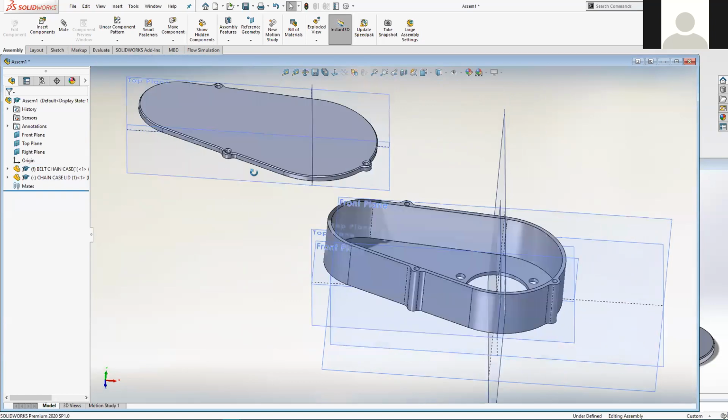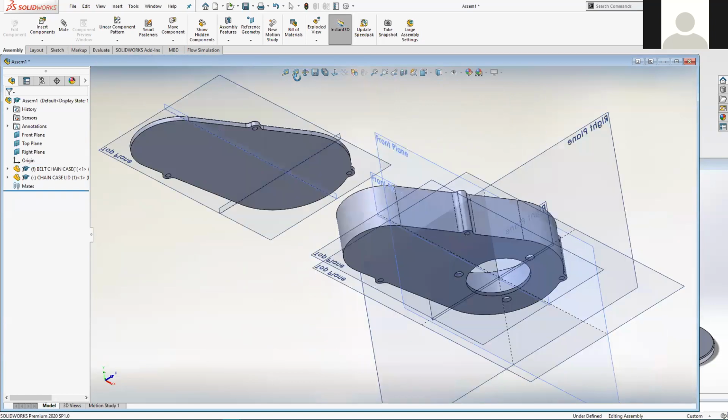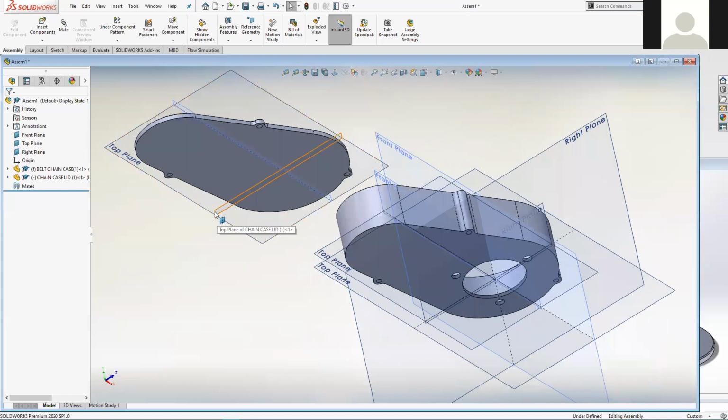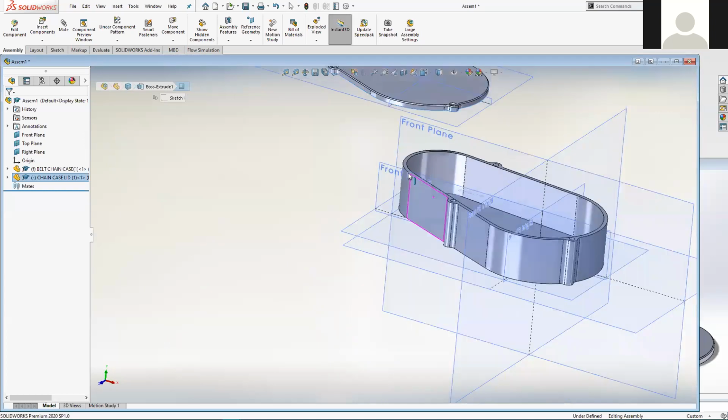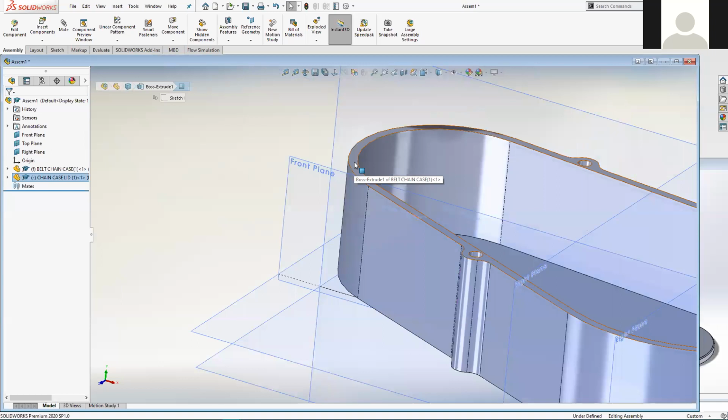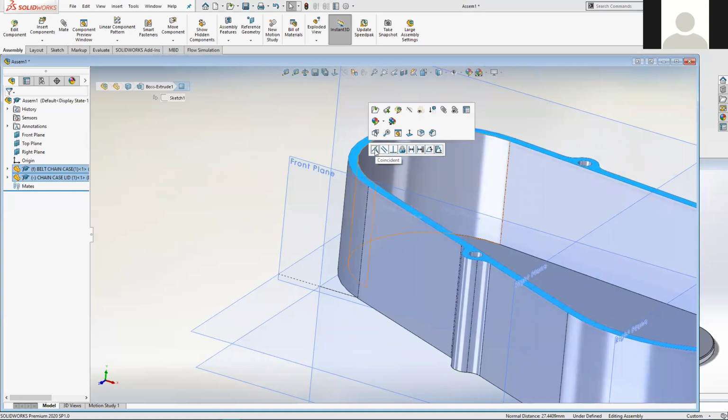So what we're going to do is rotate round, so we're looking at the underside of it there, and I'm going to click on that lower face and then rotate back round, zoom in a bit, hold down Control and click on that top face. And then what we get are some options here for what are known as assembly mates, which are very similar to some of the options that we use when we're in sketch mode.